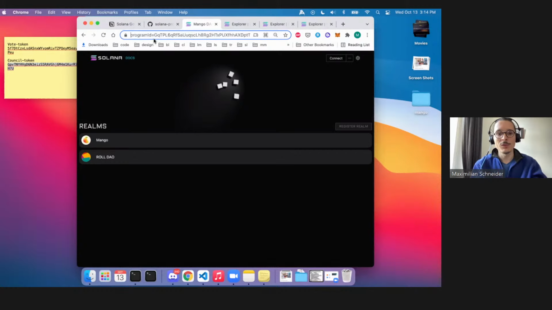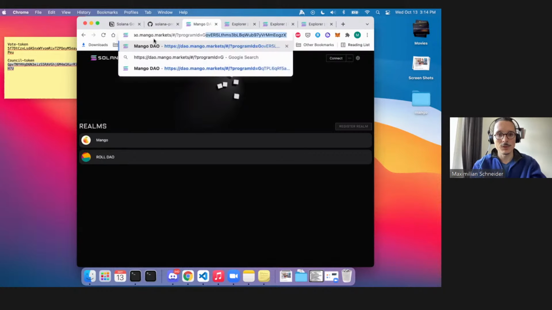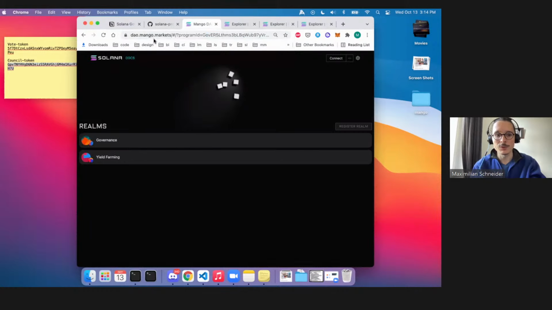If I would remove this parameter, then I would actually use the stock governance program. I think Gover 5, yeah. This is the normal governance program. So you see there's different program IDs we can use here, and we'll get to different ones. And if you ever set up your own DAO, for DevNet testing it's fine to use the shared one, but if you have your own DAO, you probably want to have your own copy as a precaution.